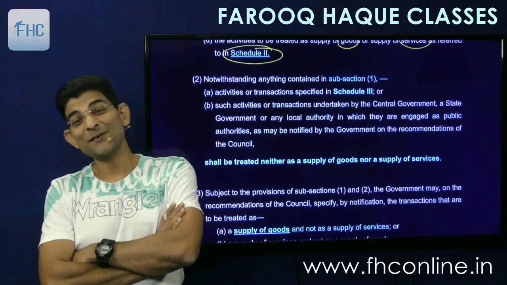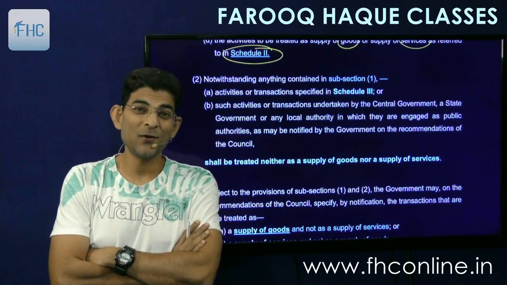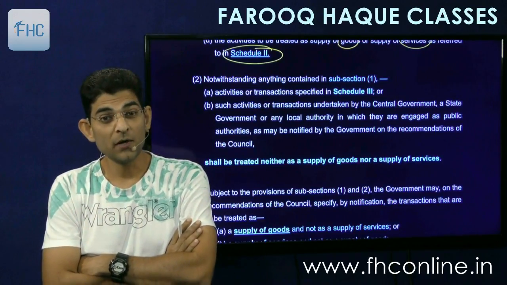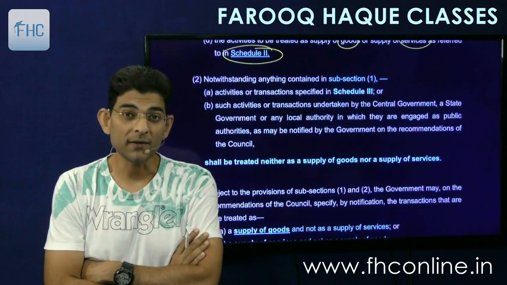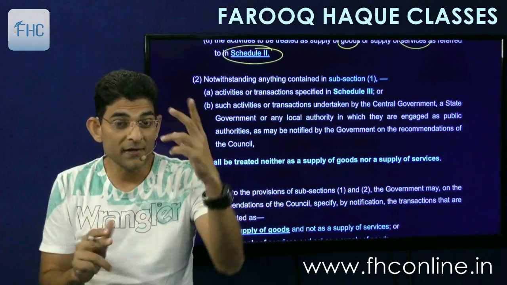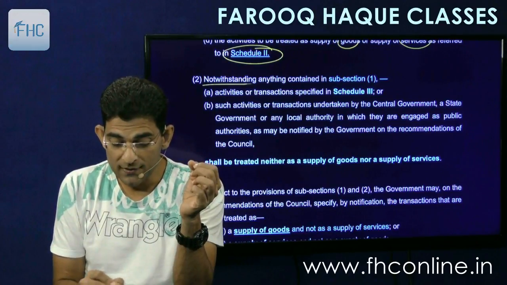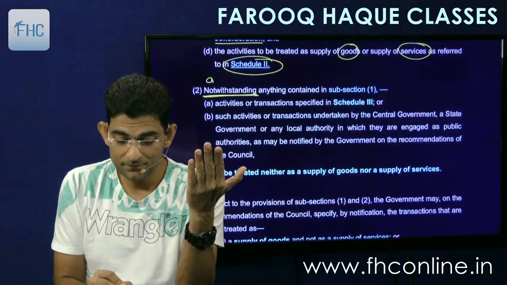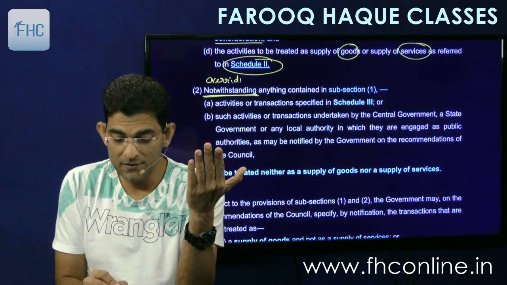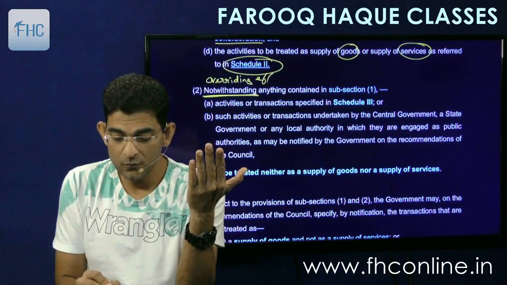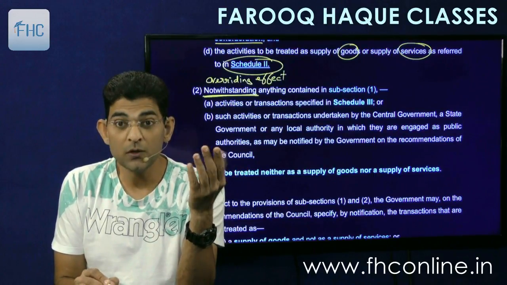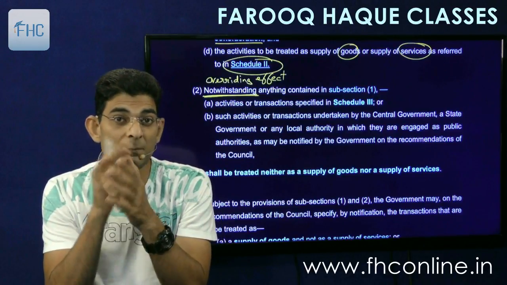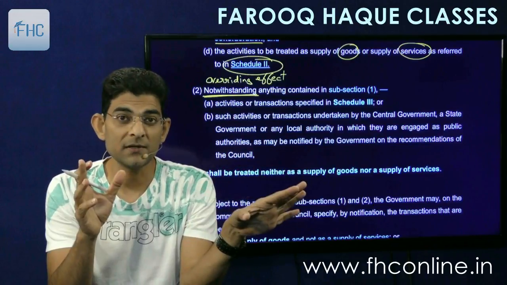Now what do you mean by this word notwithstanding? Notwithstanding means overriding effect. It means subsection 2 will override subsection 1. So notwithstanding is a very big word. It gives the overriding effect. Overriding effect means that when there are two conflicting provisions, which one to apply. The one which starts with the word notwithstanding will prevail and the other one will subside.